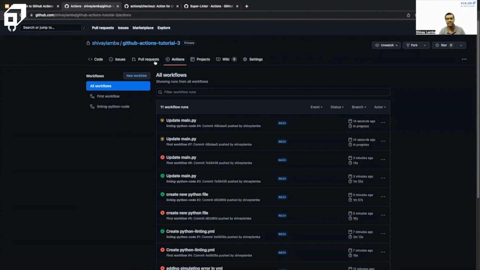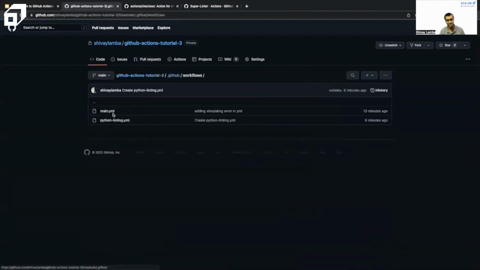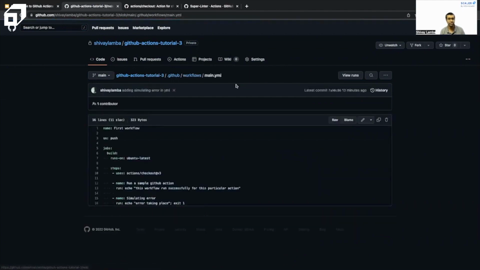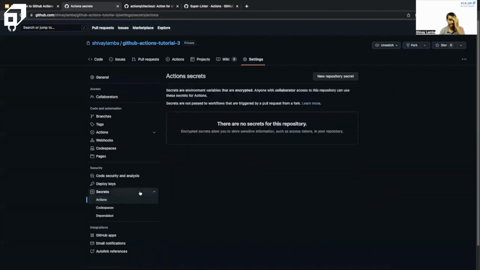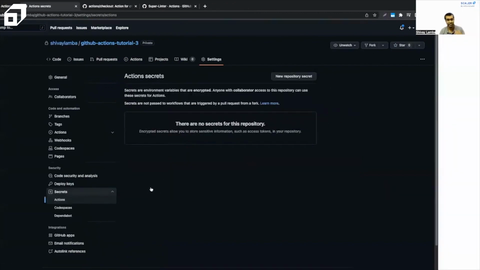Just to again share, the journey is not just limited to all of these different actions that we have. As I was saying, you can also define your own set of actions. And if you have some secrets, you can define the secrets over here, and then you will be able to leverage and use them within your GitHub Actions. The way to do that is essentially by mentioning what that particular secret is.